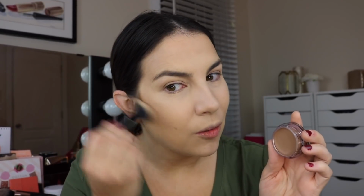I don't know, I like it all right, but it's just very, very light and soft. If you're going for barely there contour, barely there bronzer, this is so thin and light, it gives you a very soft look. Maybe I could get away with using this in a little deeper shade, perhaps. But I almost think the name putty is misleading for this, because it doesn't have that thickness that you feel in the primers, you know? I feel like it brought out a little bit more of a glow in my skin.